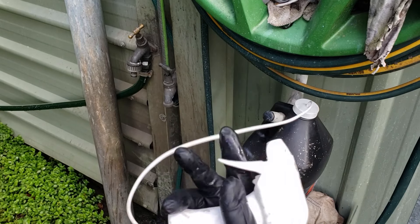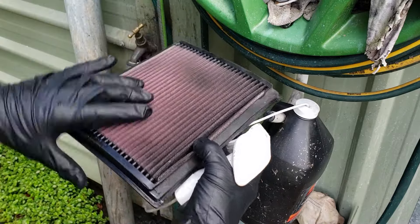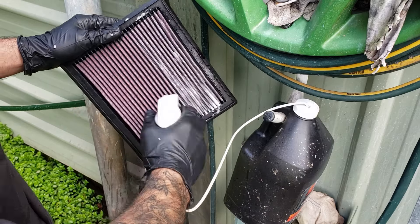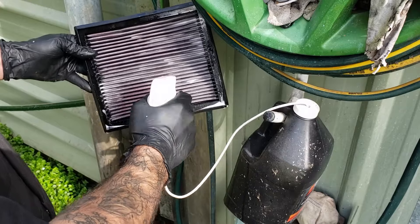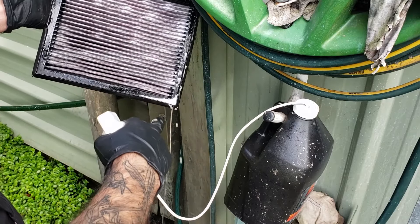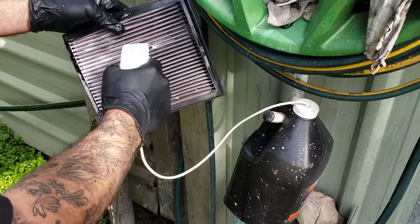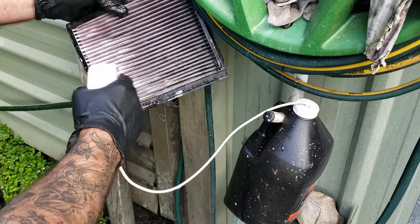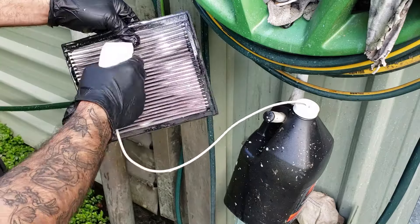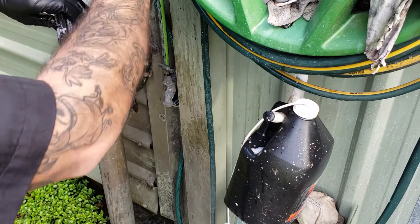It comes with a little hose attachment. The filter oil is red, so when it goes dirty that's how you know it needs cleaning. You want to completely saturate the filter as much as you can — you can see some of the degreaser is just running dirt straight out. Flip it around, do this side too, and anywhere where it was really dark and thick make sure you put a real nice amount on there.